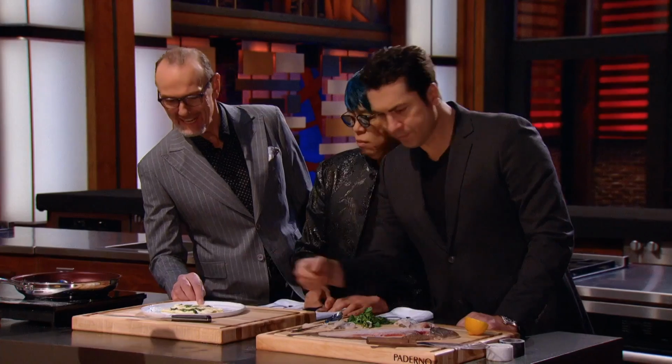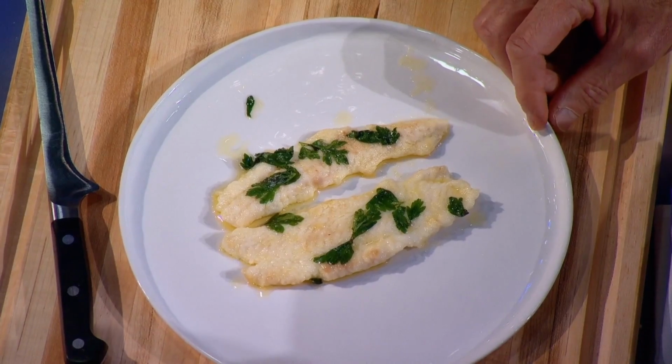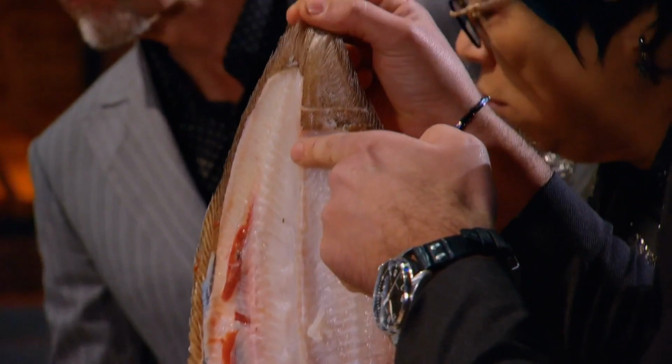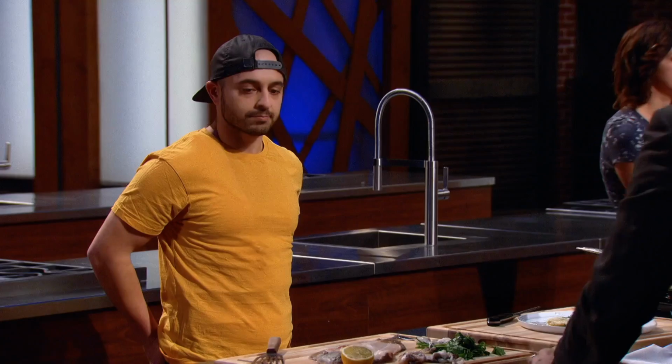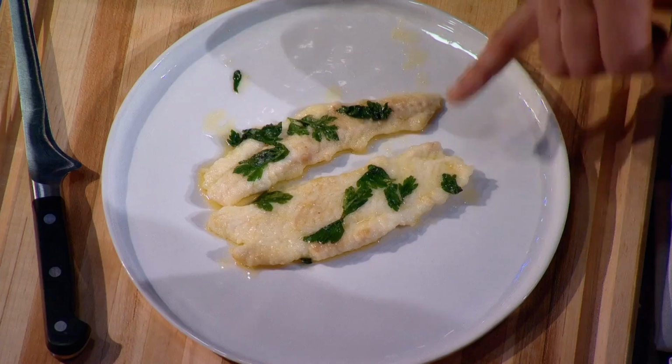Rogine, knife skills, huh? Yep. A little lacking when it comes to filleting fish. And you can see where you struggled trying to get your knife to really carve up against that bone. One fillet is not too bad. This other fillet has a lot more damage done to removing it. And the parsley is left whole as opposed to chopped.